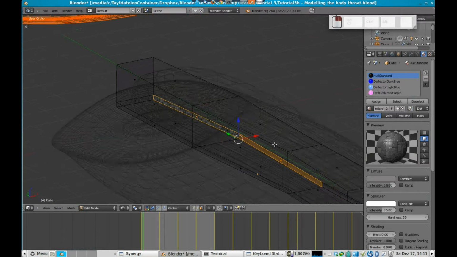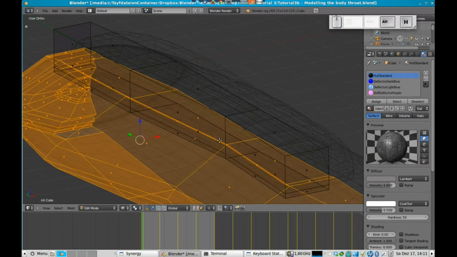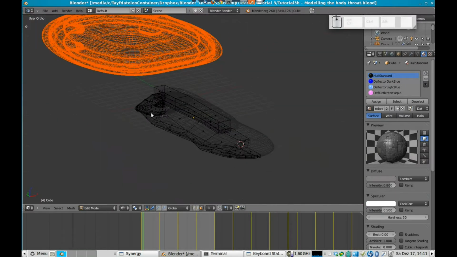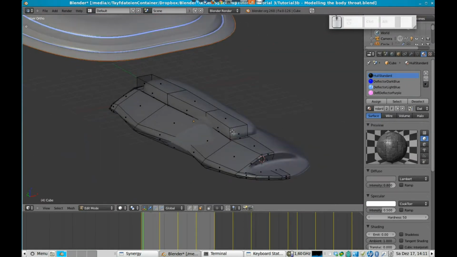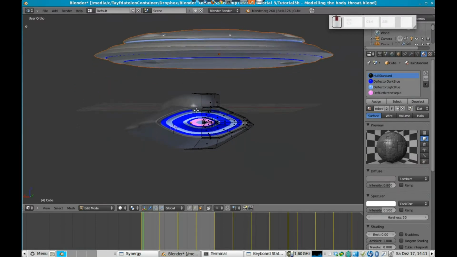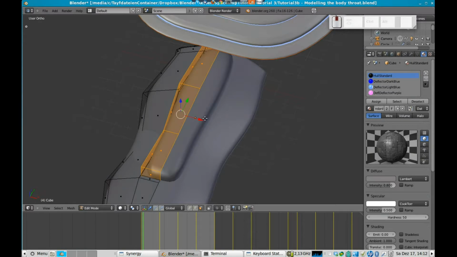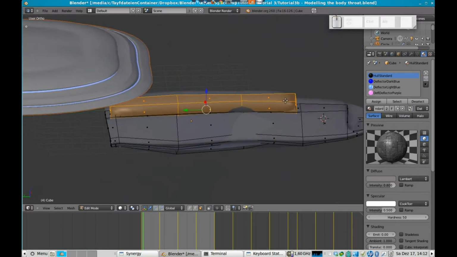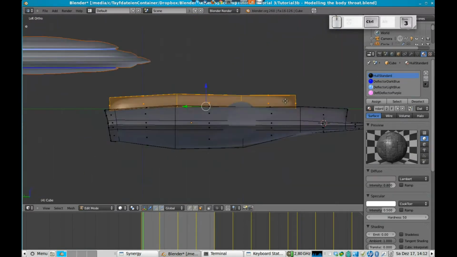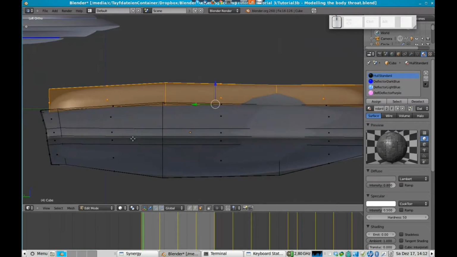Deselect see-through, and then select those faces and extrude them a little bit down and scale them along their median point a little bit down, so that we have a hole somehow. Let's get it a little more down. A hole for this throat.